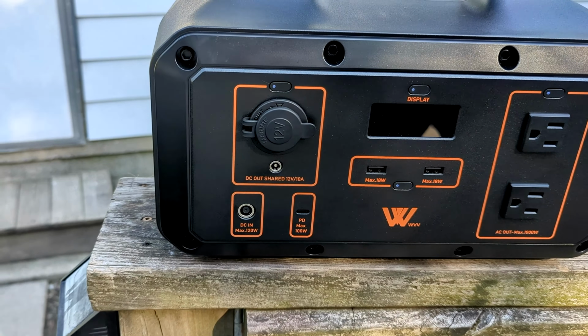Hey guys, welcome back to another unboxing. So for today's video, we're checking out this pretty awesome looking power bank. It's a power station. You guys can charge so many devices, use it for off-grid, on-grid, use it for vacations, for traveling. You guys can use it at your home if the power goes out, and so many applications, it's insane. Let's get started. So guys, this is how it comes packaged, nice and protected.